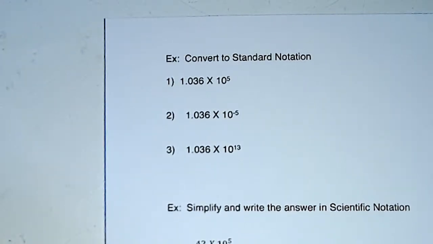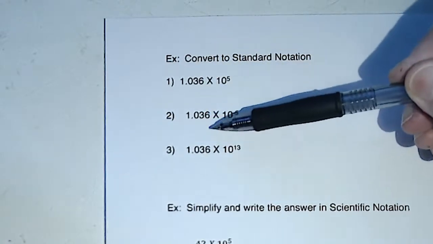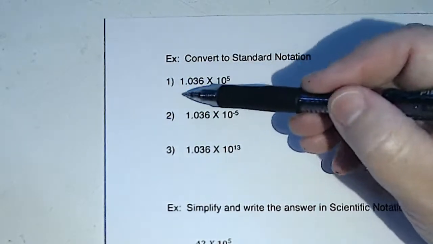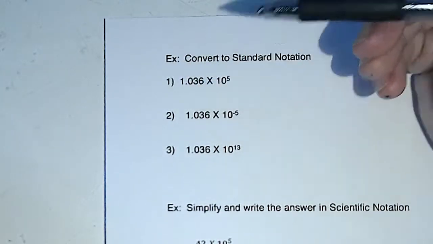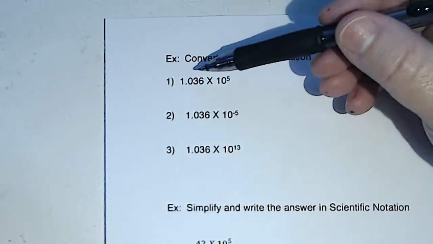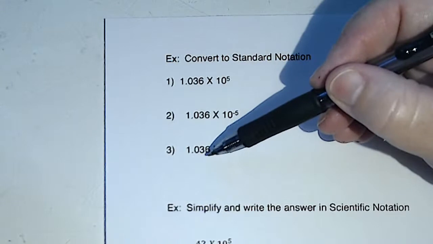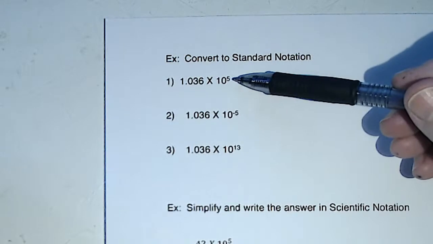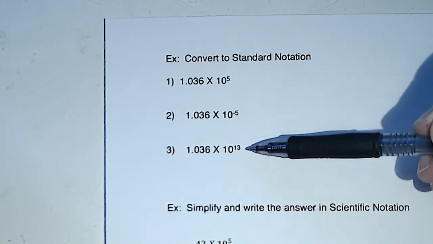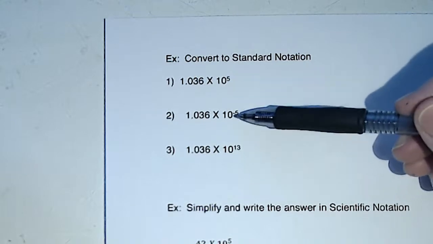Convert to standard notation. So once we've got numbers in scientific notation, we can figure out what standard notation number they refer to. But let me just take a moment to point out, I've written these 3. They all have the same first number. I'm sure people who are actually, authentically math teachers know what this is called. It's probably the abscissa for all I know. The first number here is the same for all 3. But notice that it's the exponent that tells you this is a large number, this is a pretty small number, this is a honkin' large number. So we can very easily compare.